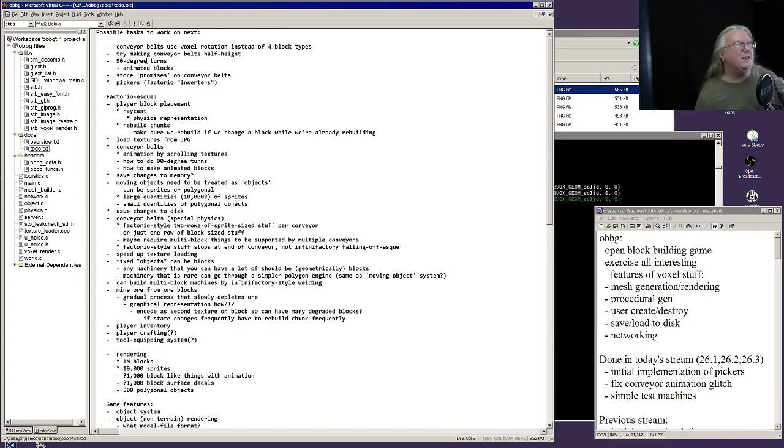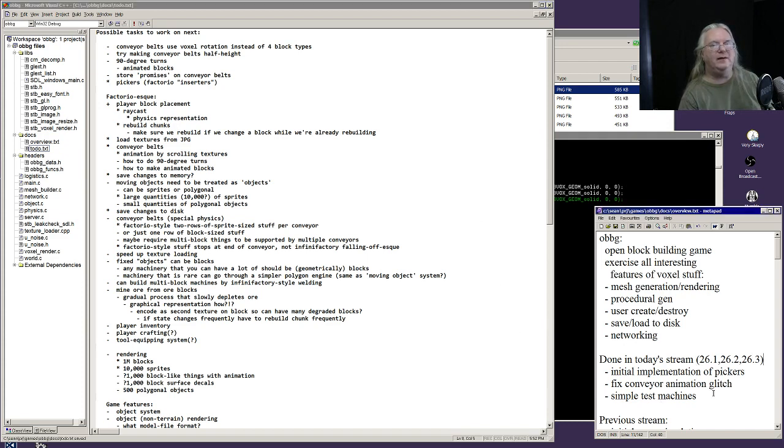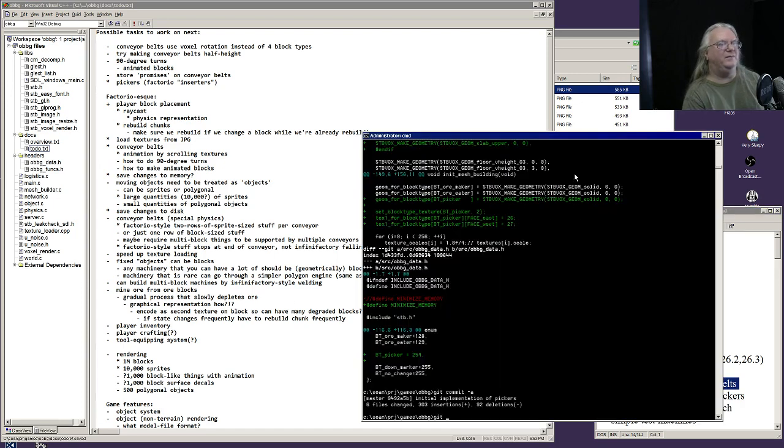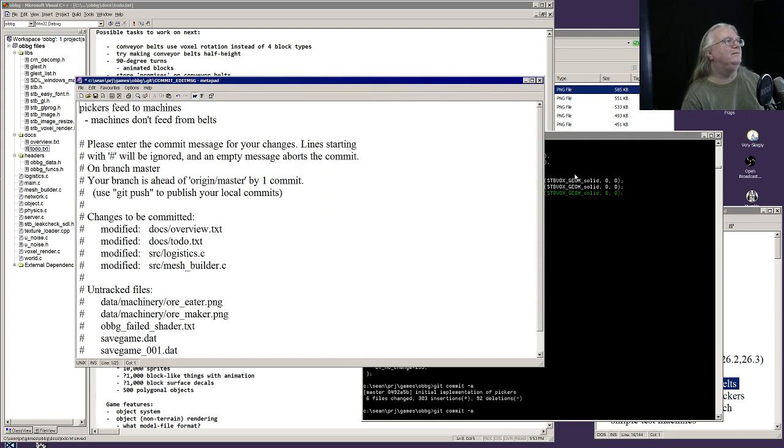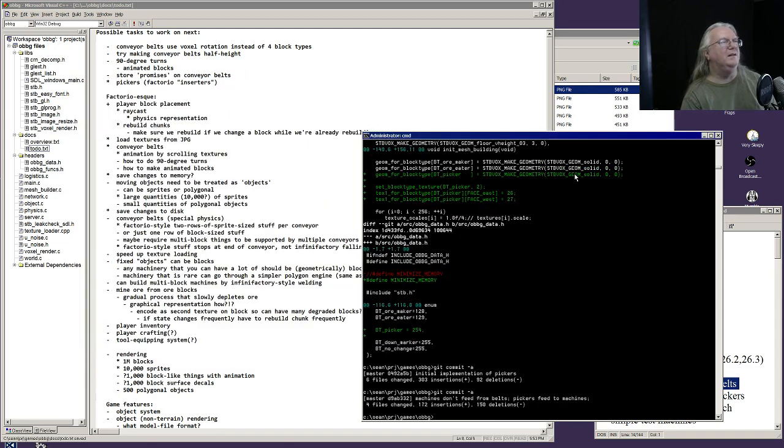I still need to tweak the pickers to actually feed machines properly based on their orientation. Dropped frames, 1,502.